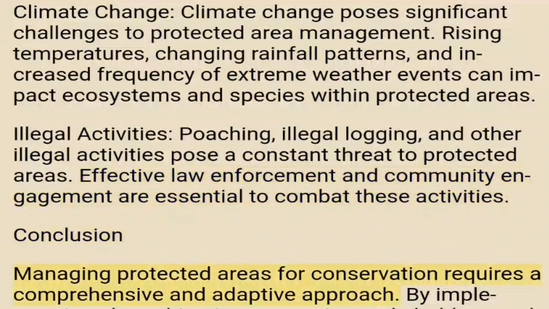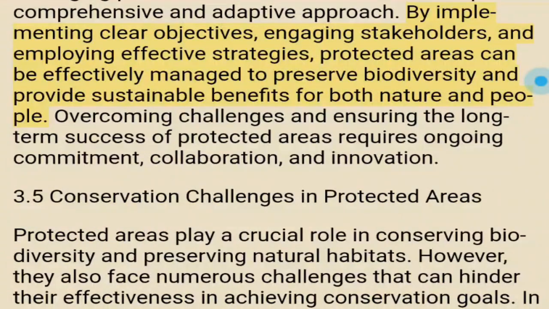Conclusion. Managing protected areas for conservation requires a comprehensive and adaptive approach. By implementing clear objectives, engaging stakeholders, and employing effective strategies, protected areas can be effectively managed to preserve biodiversity and provide sustainable benefits for both nature and people. Overcoming challenges and ensuring the long-term success of protected areas requires ongoing commitment, collaboration, and innovation.